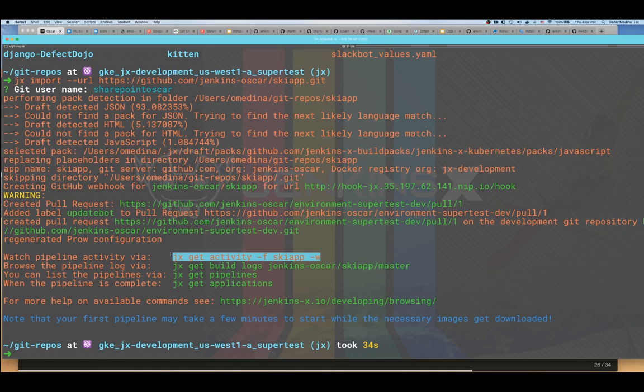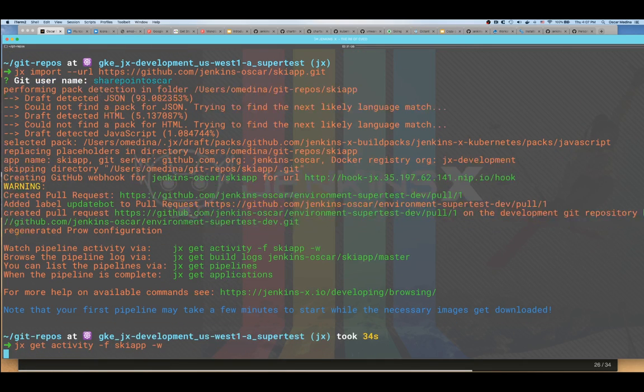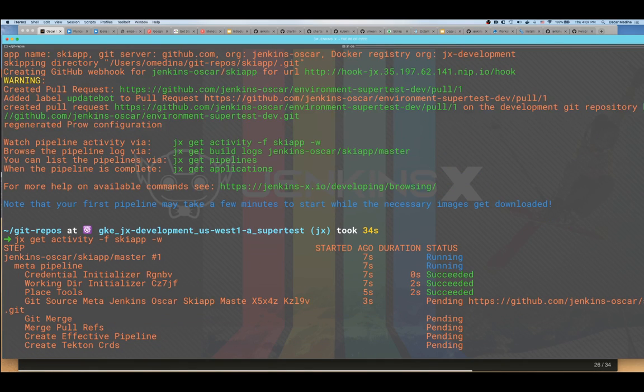I want to take a look at what's going on because a pipeline was triggered right now when I imported it. So let's take a look at what's happening.